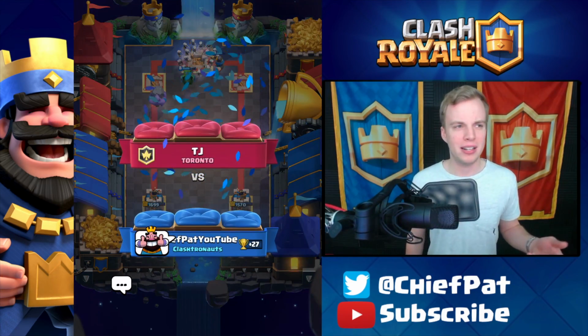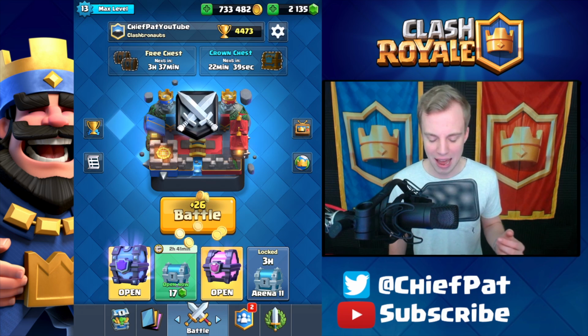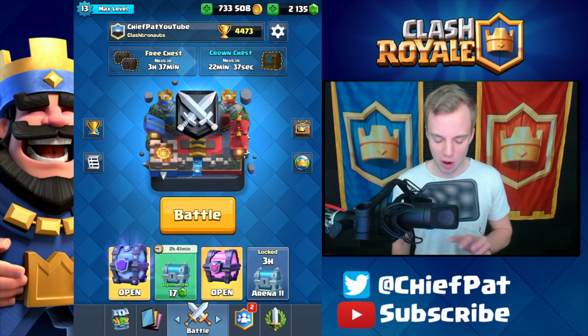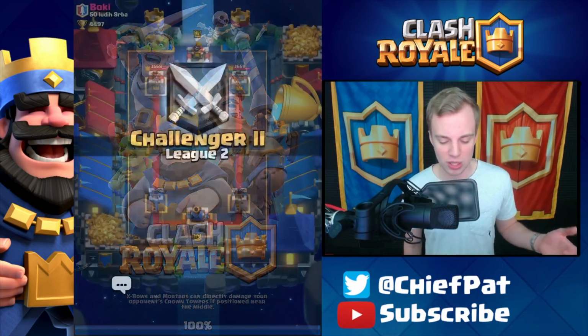That was an interesting deck. Golem plus Elite Barbarians. I guess that's a really high pressure deck, plus the regular Barbarians. He didn't have like any defenses or something like that, but he focused on really strong defensive cards, putting him in the lead, but he didn't really have anything to deal with the Graveyard, and that ended up smacking him in the face towards the very end. Let's get to battle number 3.